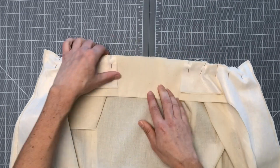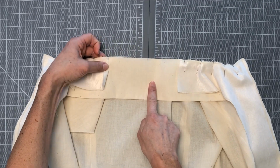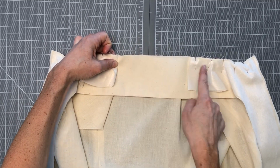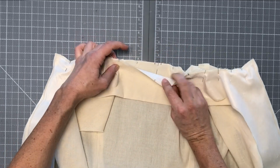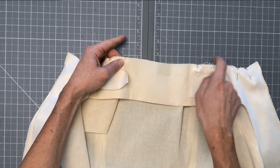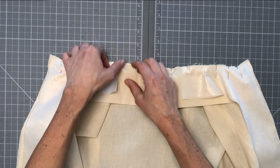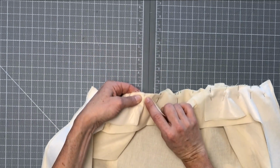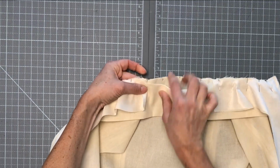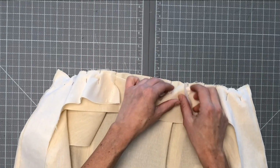Before we go to sew, the reason that we created that little clip on our top collar before we started pinning was so that for the center section of the collar here, which is what runs along the back neckline, we don't want to include the top collar in our sewing. So that clip on either side of the shoulder allows us to take the top collar and fold it inward to get it out of the way. So right here where your clip is, tuck the excess downward so that when we sew past this point, we don't catch any of the top collar in our seam, okay?